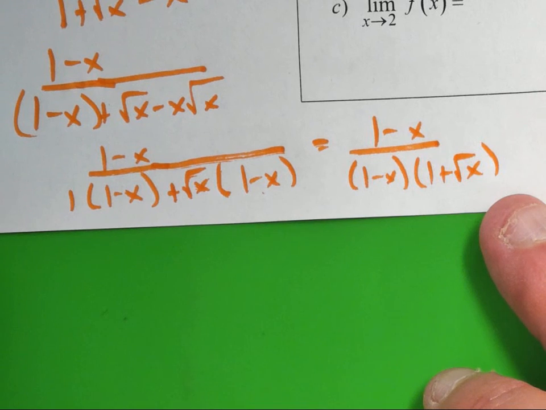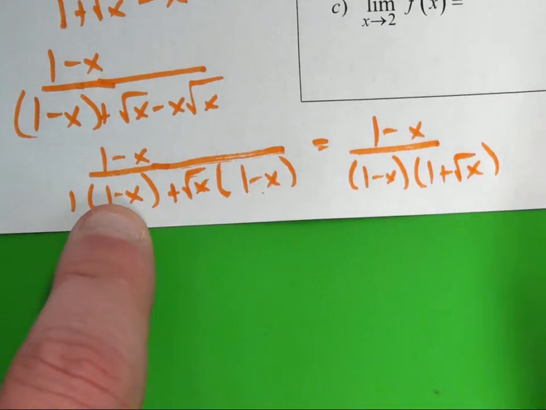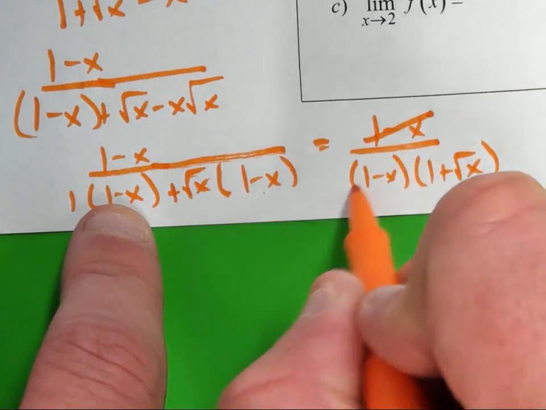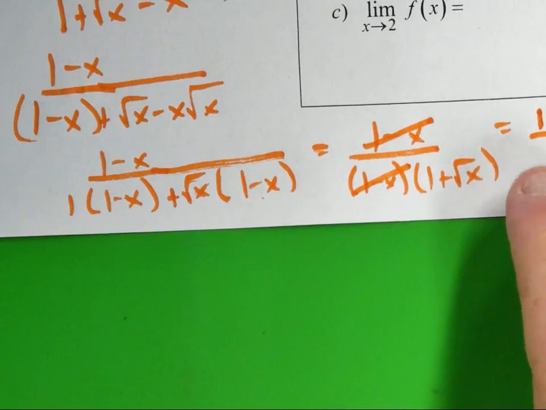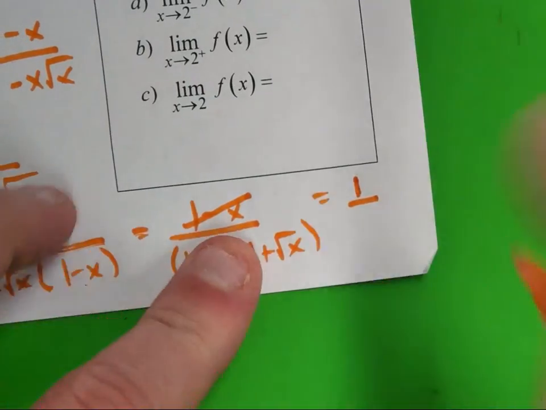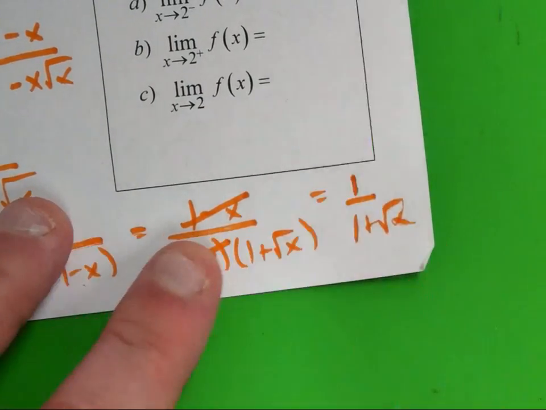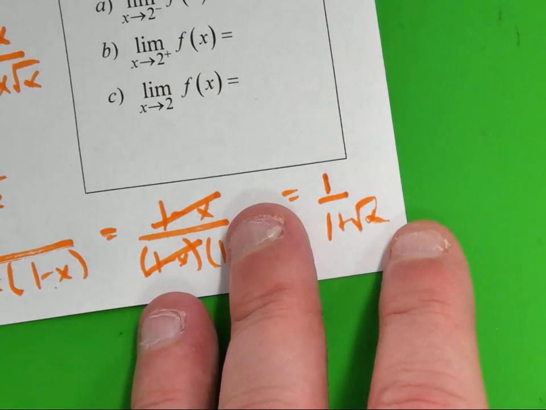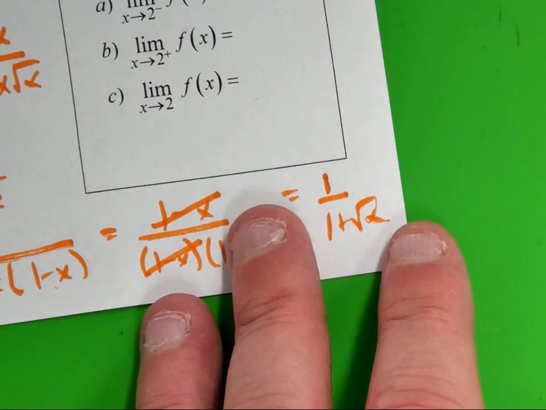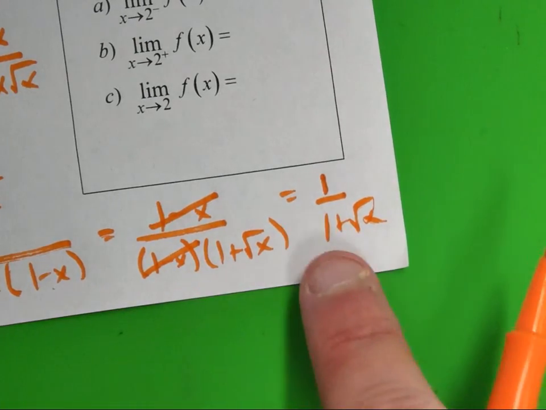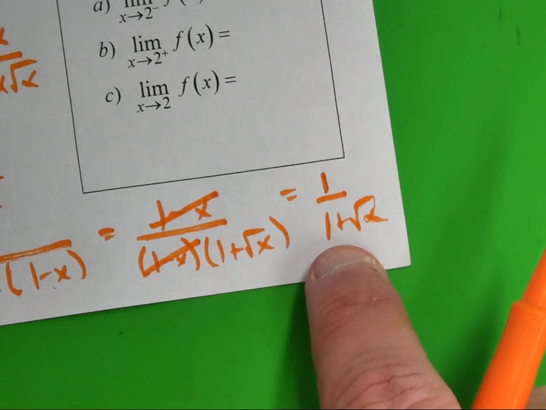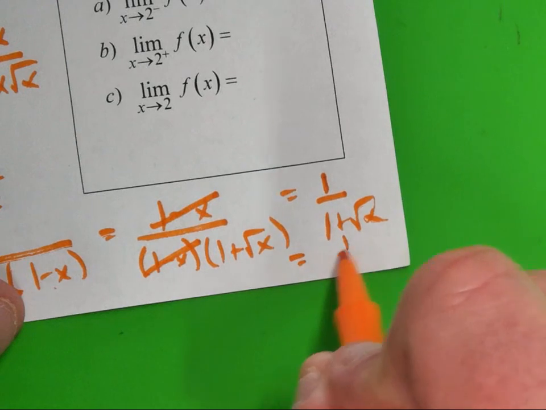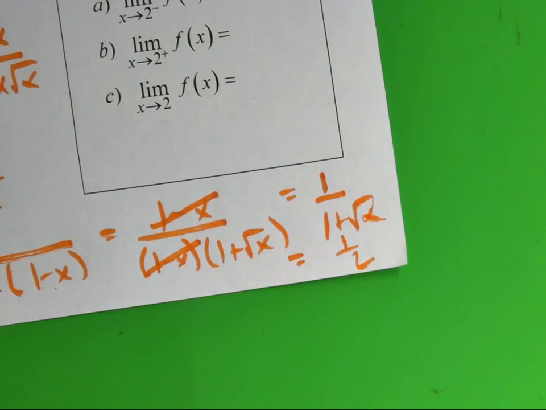Remember, after the last two comments tests, this one you need to study and make sure. What happens to 1 minus x? Down. What do I leave on top? 1. 1 over 1 plus square root x. Now, I just did a toolkit strategy, so do I need to try direct substitution again? It was the limit as x went to 1. What's the square root of 1? 1 plus 1 is? So my answer is 1 or what? Half.